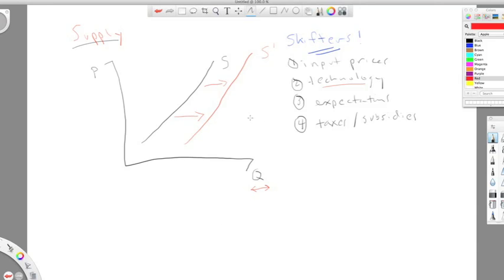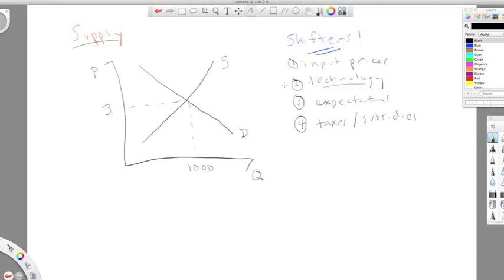Now all of this is going to be important. Let me clear a couple of these things out. Let me back up a little bit and get a clear slate. But all these things are going to be important when we add in some information about demand. So let's go back. So now we're going to draw in both. We have a market. We know that there's some equilibrium value. Let's suppose that the market for pizza is currently in equilibrium at $3 with 1,000 slices of pizza trading hands.